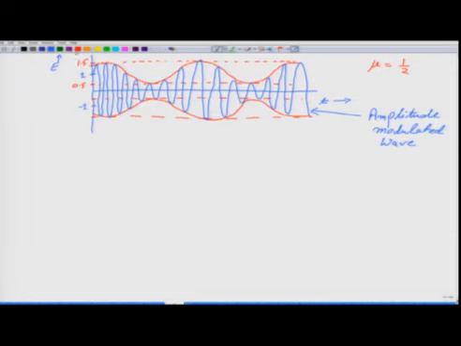Now let us see what happens when mu is larger than 1, and let us say it is equal to 3 divided by 2. And let us draw this figure again. So this is my vertical axis, that is my horizontal axis, here is time and here is the electric field. Now once again I am going to consider the amplitude of the carrier wave being equal to 1. Let me represent this by a blue curve.